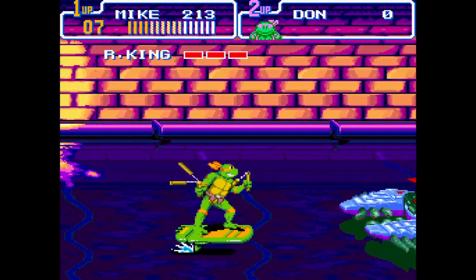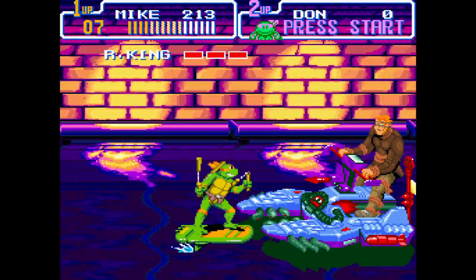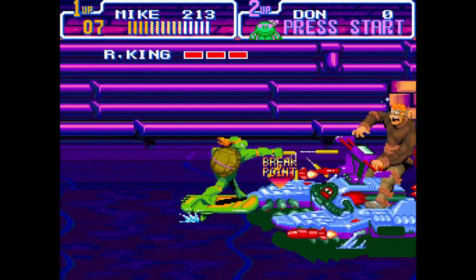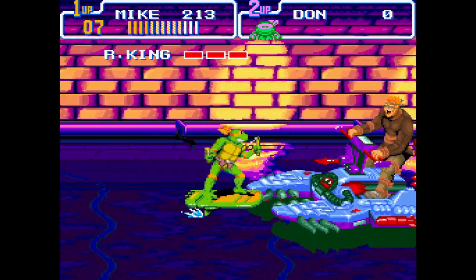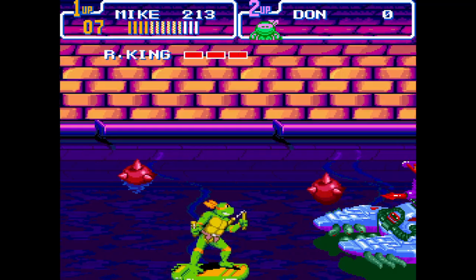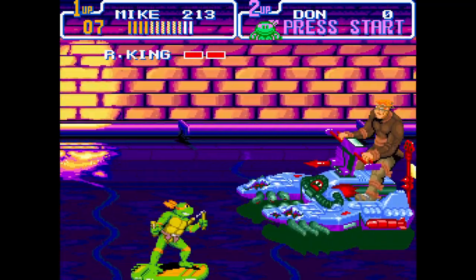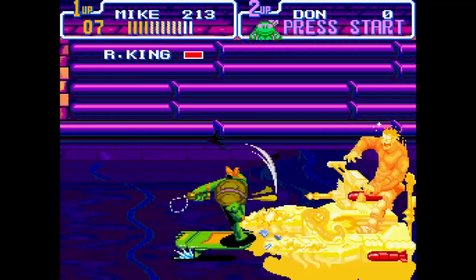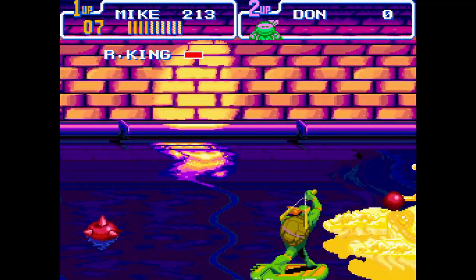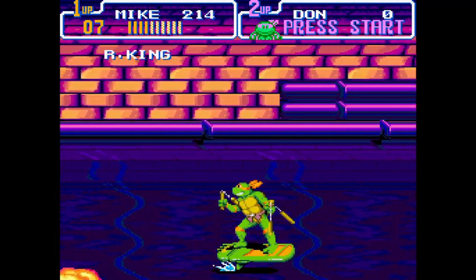And the boss of this stage? Rat King. He tells you where to hit him, basically. I do got a full life bar, so I should be able to just kind of wail on him without worrying too much. Plus, you can see if I'm down here, I can dodge those pink balls, though I still gotta stay in the middle to avoid his missiles. But yeah, that wasn't too bad.